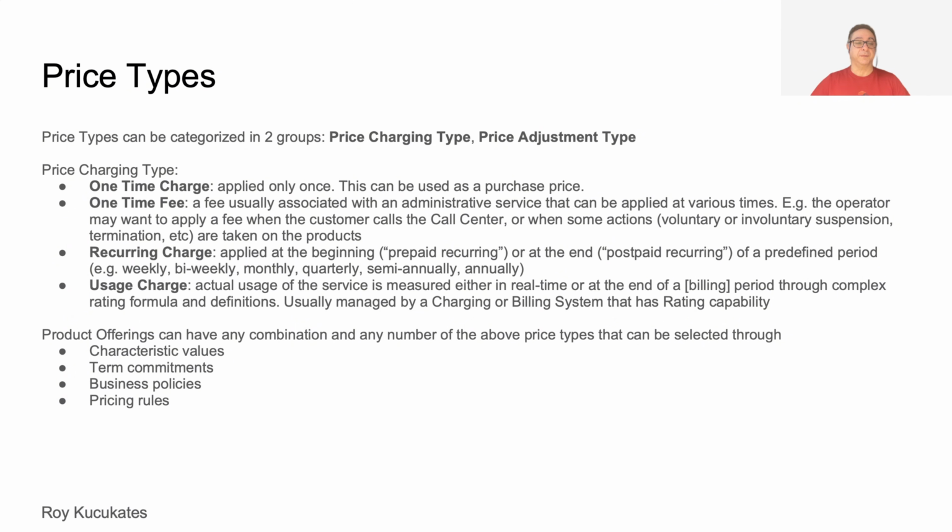For example, if the customer buys say 5 products, the same product 5 times, you apply this one-time charge, and if it changes the amount, again you can apply this one-time charge. The one-time fee can be applied for some admin actions, like if you want to charge the customer for some modifications on the existing products, you can apply the one-time fee.